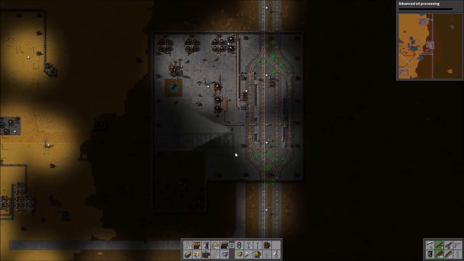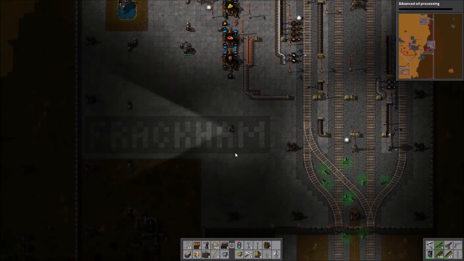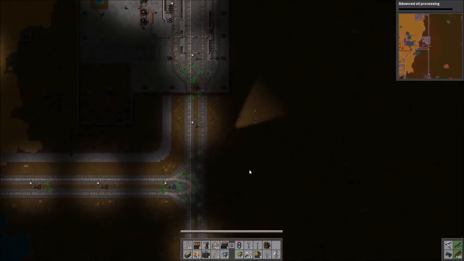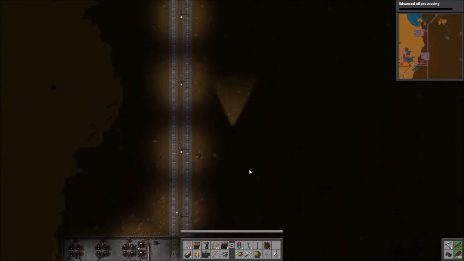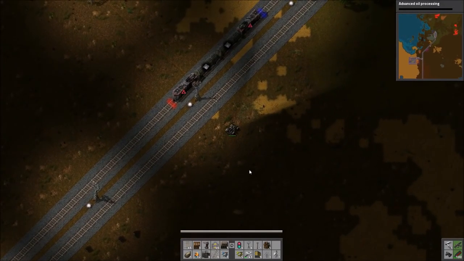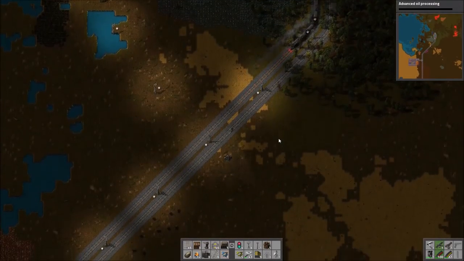Well, there wasn't anything going on in Frackham, and there also wasn't anything going on in Ironwood. So we'll set that up. We'll get a belt running around. It's a little bit crude. It's just a belt that runs along either side of the train, but there's enough room for it for now, and we can always put more underground belts in or mess about with it later on if it starts getting in the way of things.